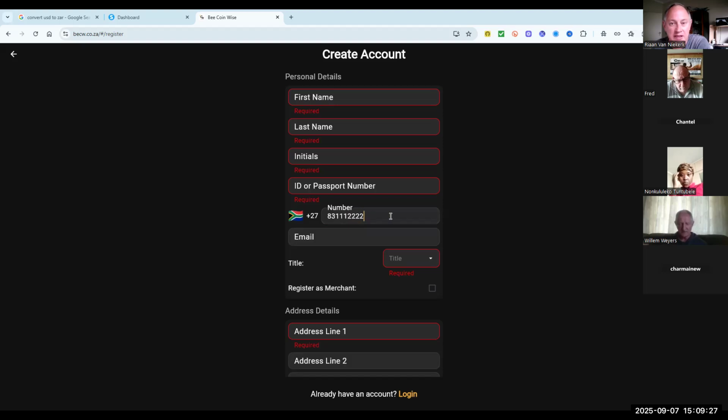So that's the first thing that we need to make sure that our new registrations do correctly. The reason for this also is because this is your primary key in the database. Everything is linked to this mobile number. And if you get this wrong, you are just starting completely wrong. We link everything in this business to this mobile number. This one field is the most important field of all fields. Your cell box is linked to this. Your usernames are linked to this. Everything is linked to this. Your SMSs you will get, everything.